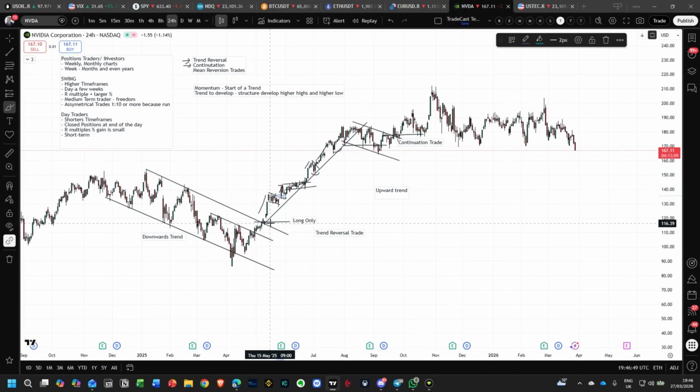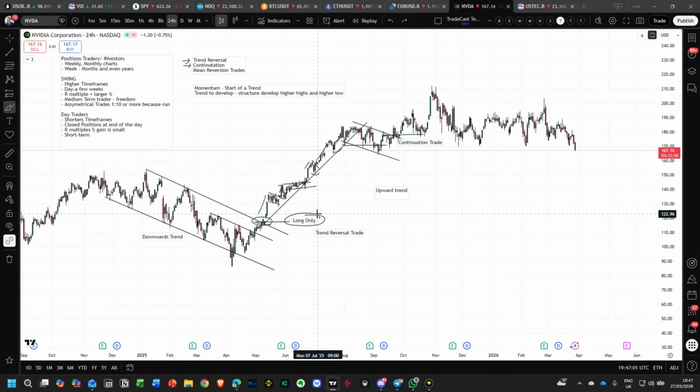Once we've shifted in momentum and direction, we are long only, and we never try to go into the mean reversion trades because that's where the risk is and where you tend to have low risk reward ratios. So here you would have had two opportunities with this bull flag here, a re-break of that bull flag, continuation. Then you have a high type flag, a break of that area, and then a continuation here, and so on.